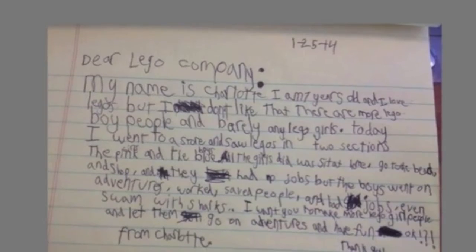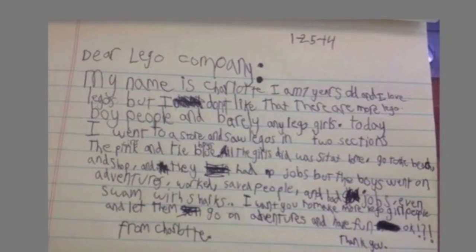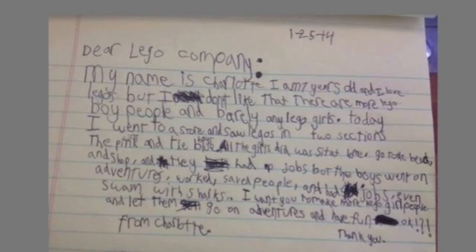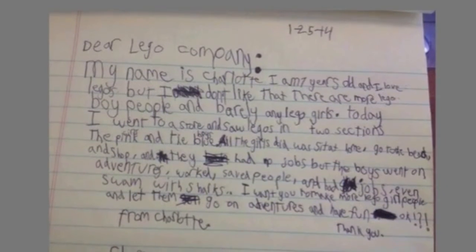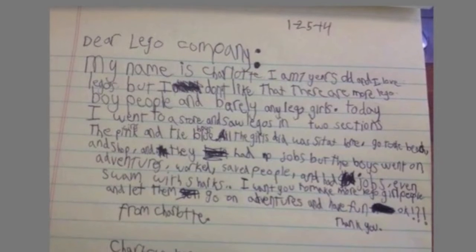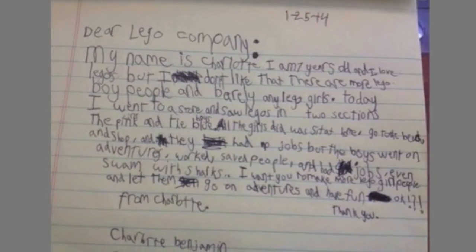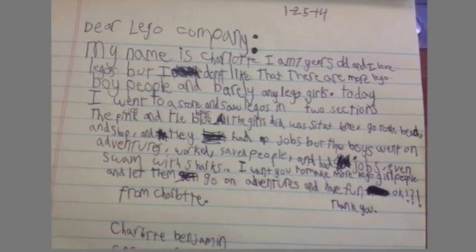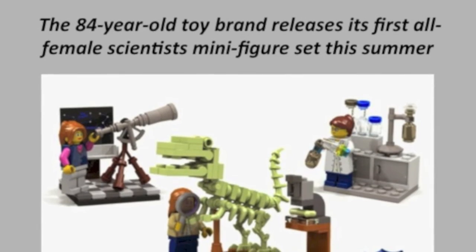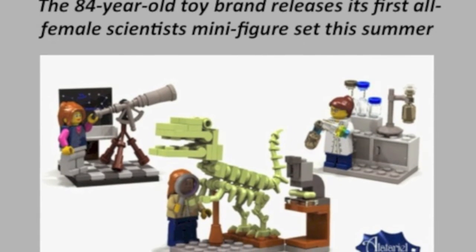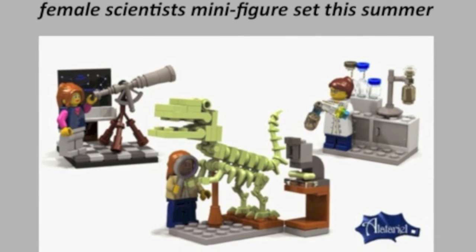Charlotte Benjamin, this little 7-year-old girl, wrote a letter to Lego because she was really unhappy that most of the little models showed girls sort of watching TV, cooking, resting at home, when the boys had all the fun. And this went viral. This got something like 3,000 hits, and her mother sent it to Legos. And as a result, Charlotte got action. These female scientist figures are being introduced in August.